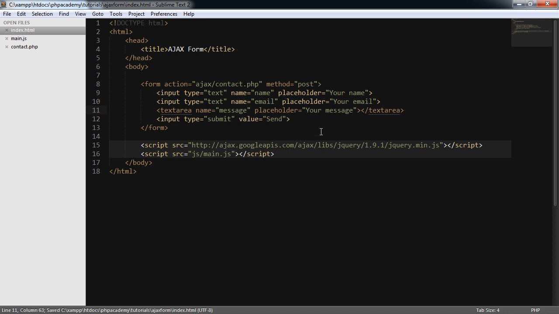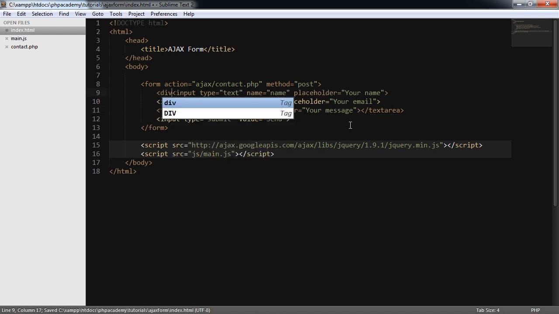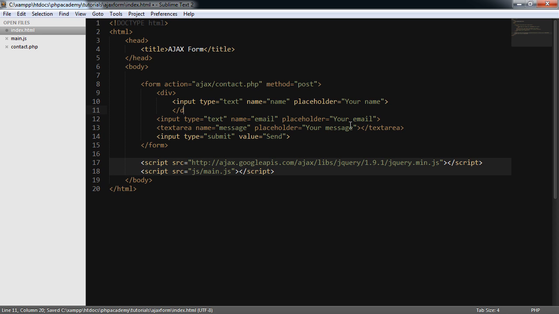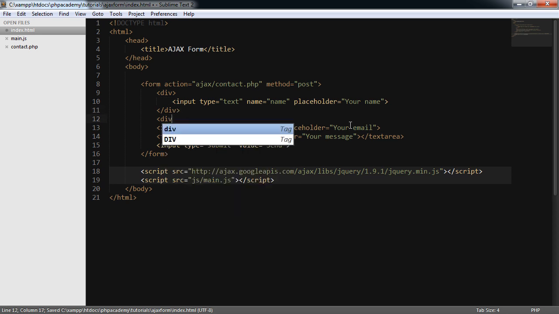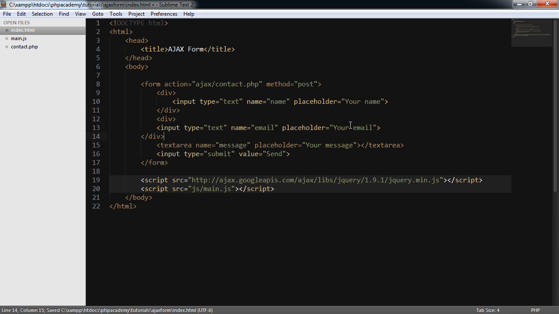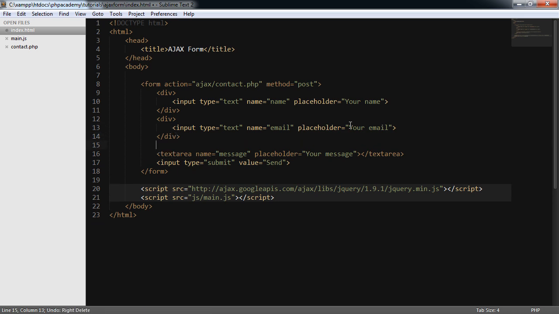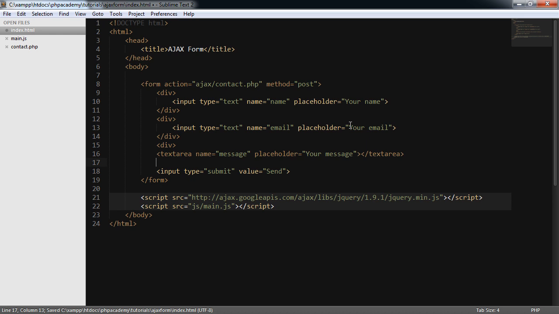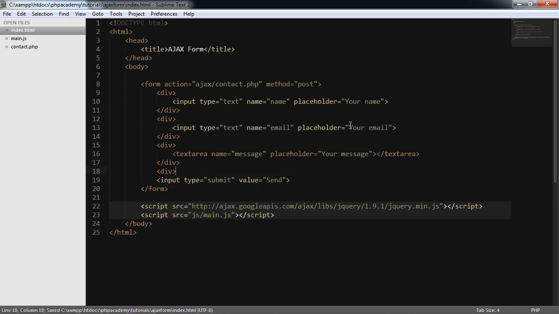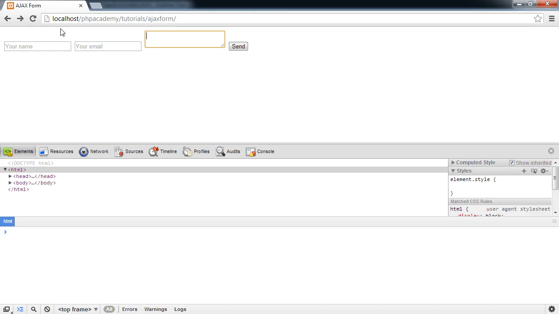Obviously this is going to depend on your design, but I'm just going to wrap empty divs around this, not recommended, but just to space it out for now. I'm not going to apply any styles or anything like that, and I'm certainly not going to use paragraph tags. So once that is done, that should be all right then. Lovely. Let's go ahead and just preview this.